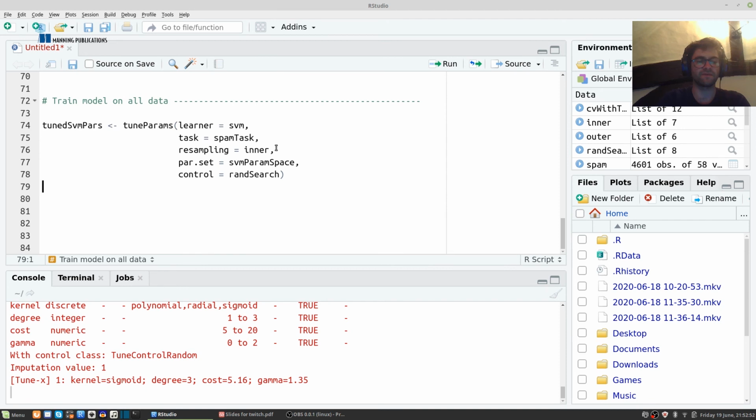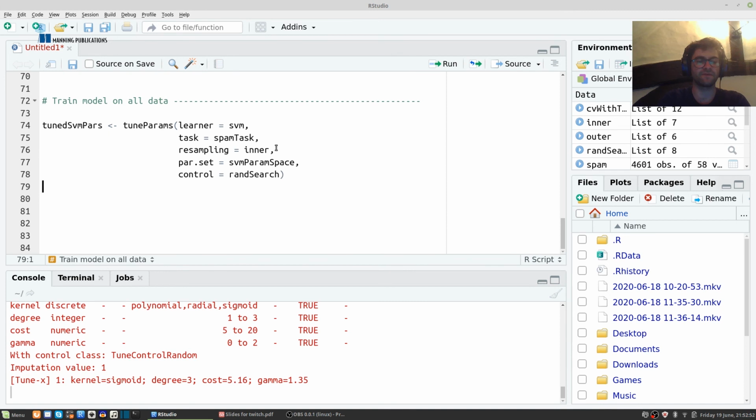And what we can do is then take that set of learned best hyperparameters and create a new SVM learner that has those hyperparameters. You can see actually that this time we ended up with a slightly different combination of hyperparameters, possibly because the number of iterations that I'm using is quite low.